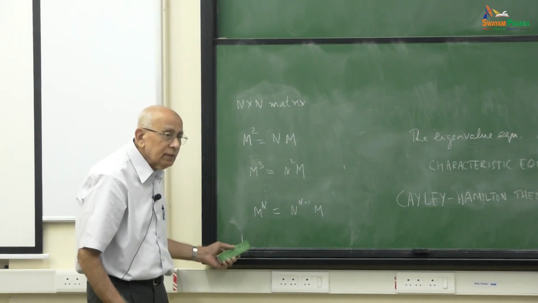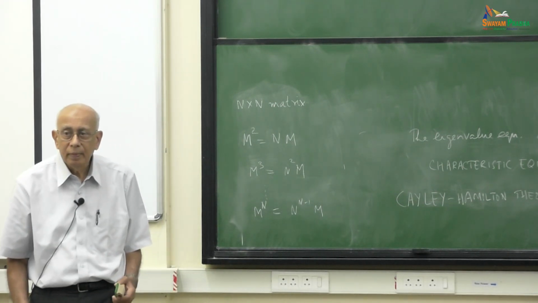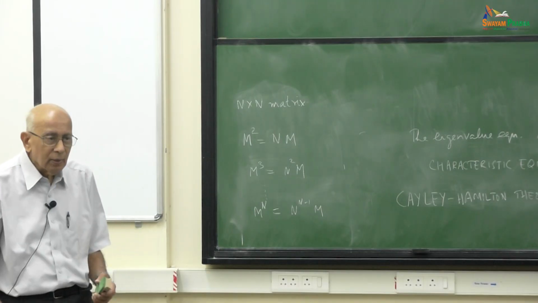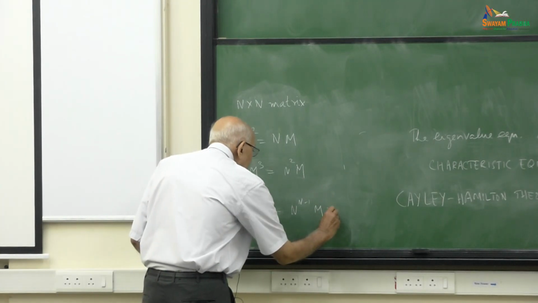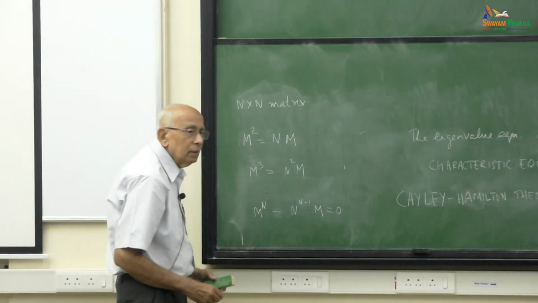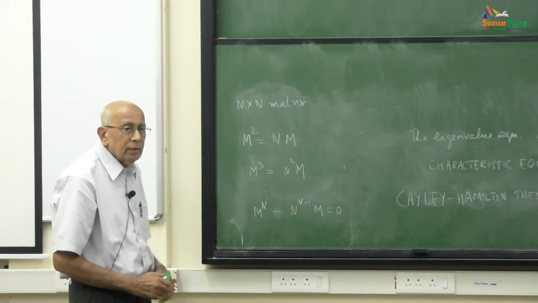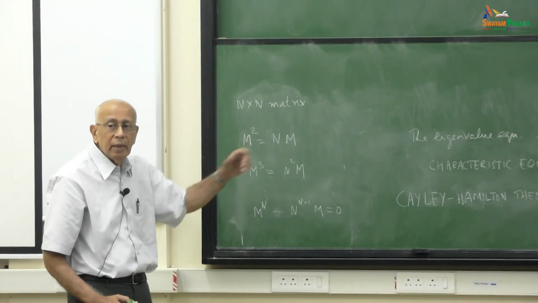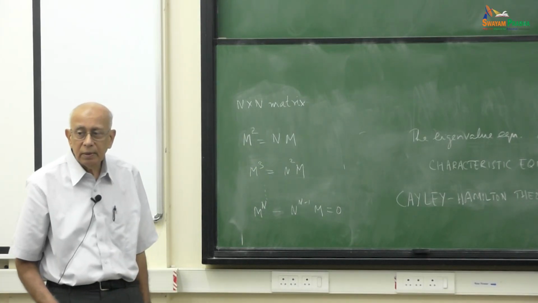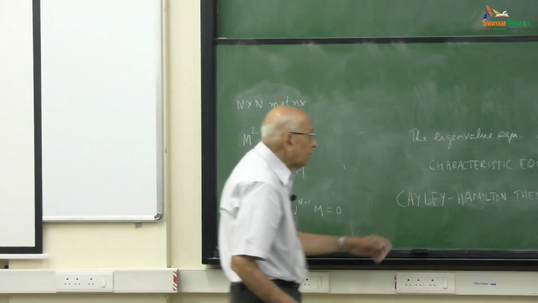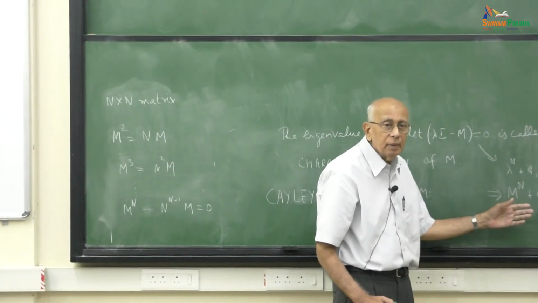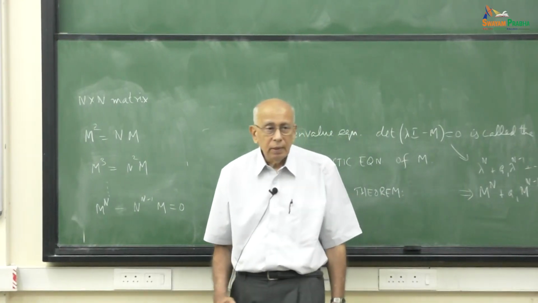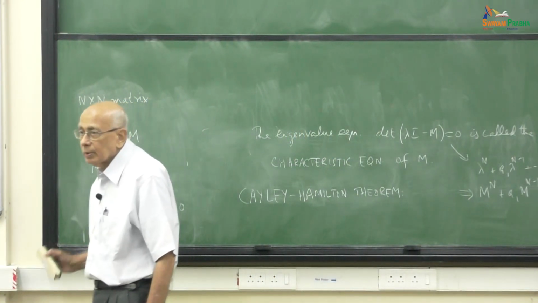And what's the order of this equation in m? N, order n, polynomial equation. If I bring it to the left hand side, this is equal to 0. That's an nth order equation satisfied by this matrix M, this very special matrix. But we know that the characteristic equation of this matrix must be the nth order equation. So this is the characteristic equation of the matrix.